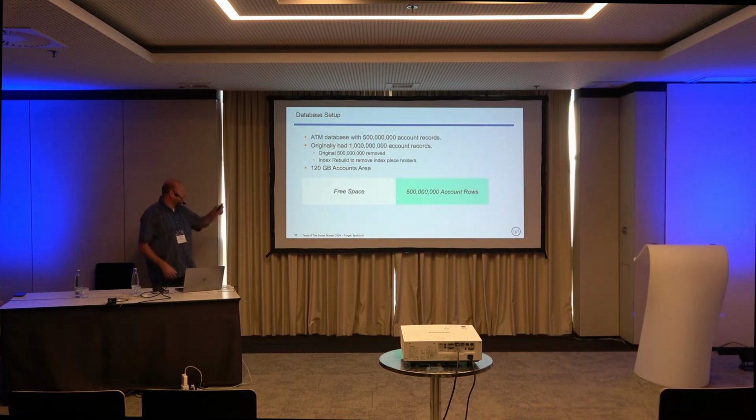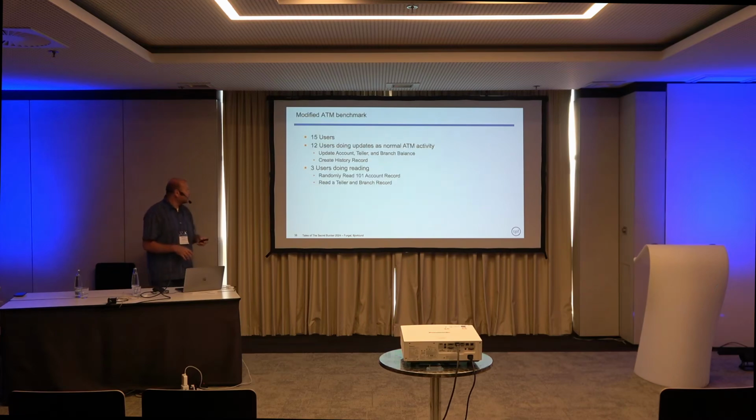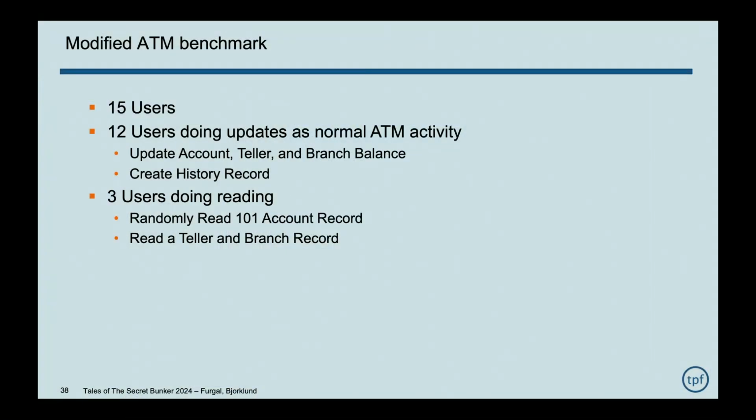Okay, and the database is 120 gigabytes. Index rebuild was done to remove all the placeholders that are sitting there for the indexes here. So, pretty clean environment. And so for the ATM benchmark, I brought it down to 15 users from our default 150 because I wanted to have some headroom on the machine.